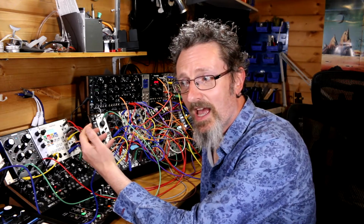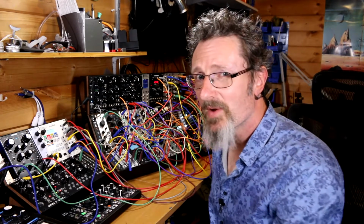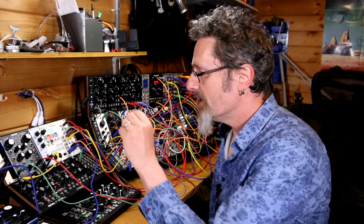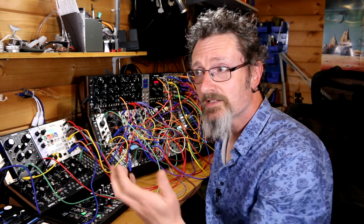The editing on the Hermod itself, I still find difficult. Editing individual notes seems to me to end up breaking whatever it was I recorded into it, but that's because I don't know it well enough yet. I'm still trying to work it out. But some of the effects, like the arpeggiating and quantizing, bits and pieces like that within the Hermod are extraordinarily useful that you wouldn't necessarily get, sometimes you do, I think, in MIDI-to-CV converters.